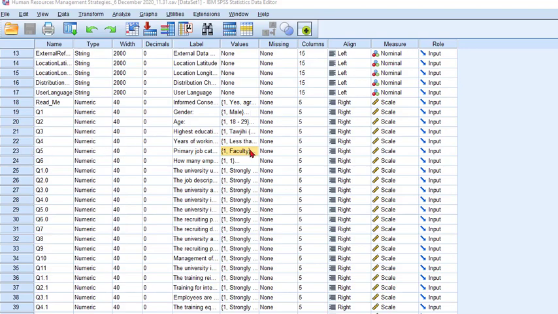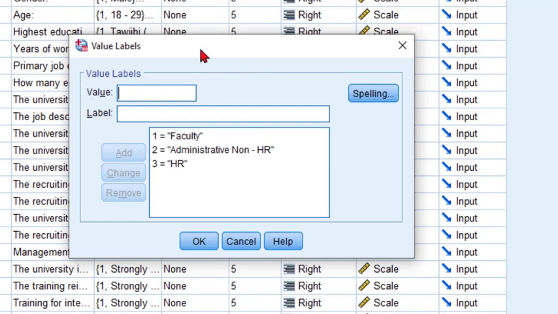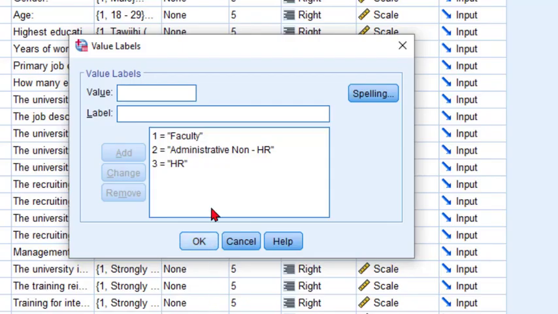So this is your grouping variable, and it looks like you're using, see, I can't figure out, who are you comparing to? Back to this, you say you're comparing HR employees and administrative non-HR employees, right? HR employees and non-administrative employees. So that would be number 2 and number 3. We're going to leave out the faculty.